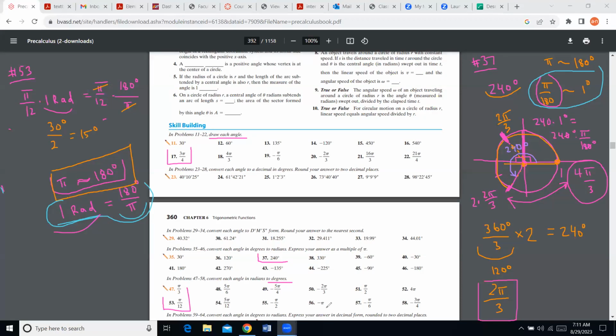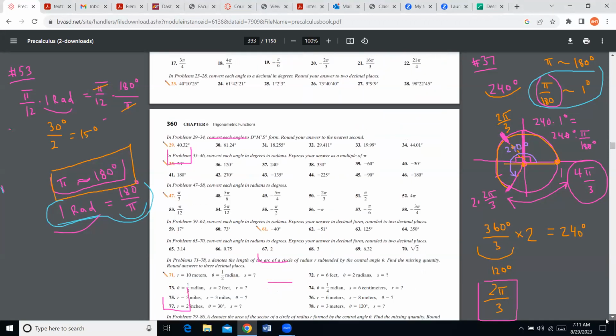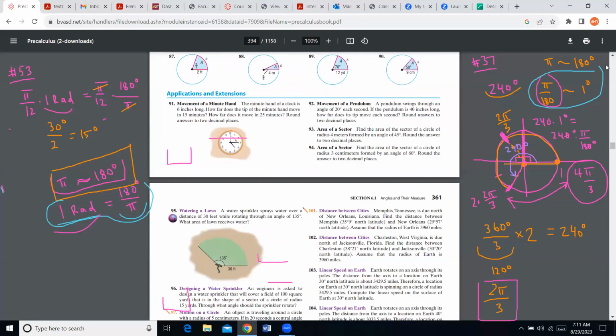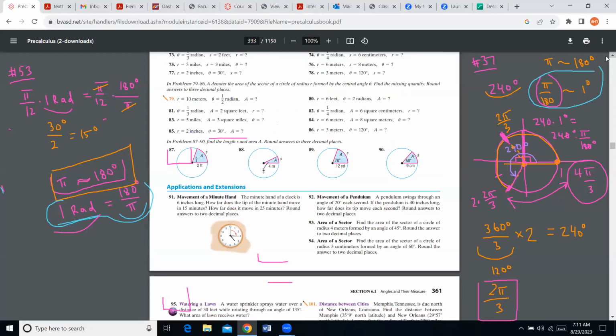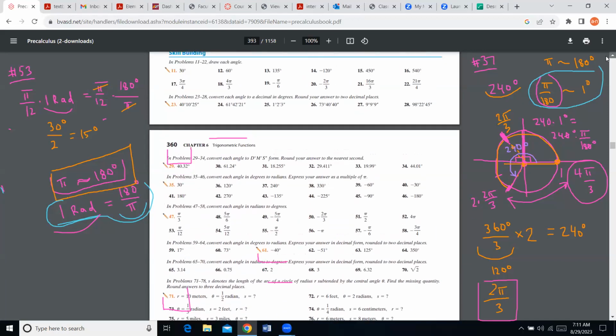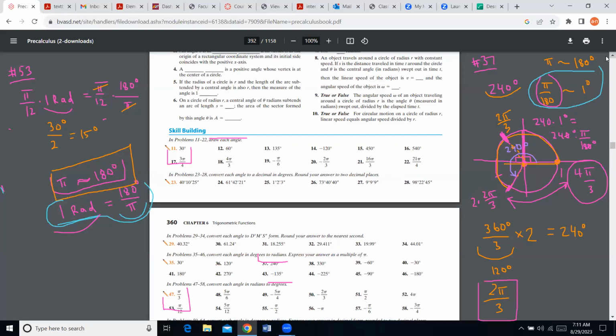So let us try. Professor, I have a question. Do you always times it by the 1 radian? Do I always use which one? Could you please say it again? For number 53, that it has pi over 12 times 1 radian. Uh-huh. Do you always use the 1 radian? You don't have to put 1 radian. I was just trying to explain why I replace this with 180 over pi.